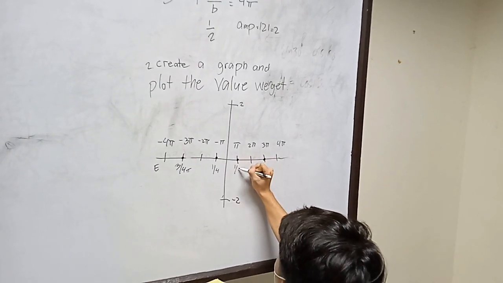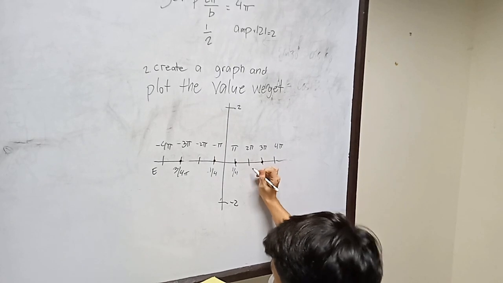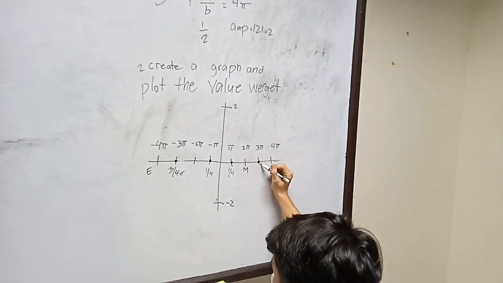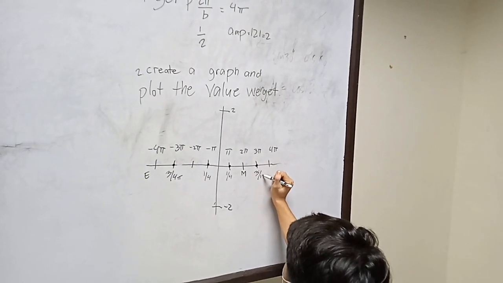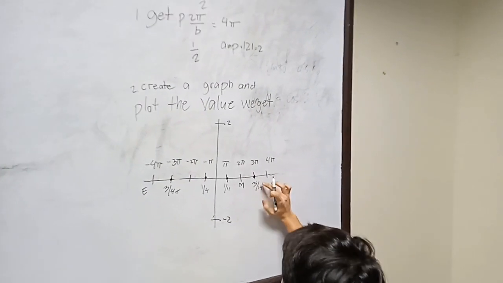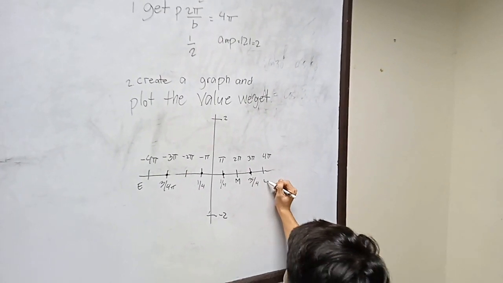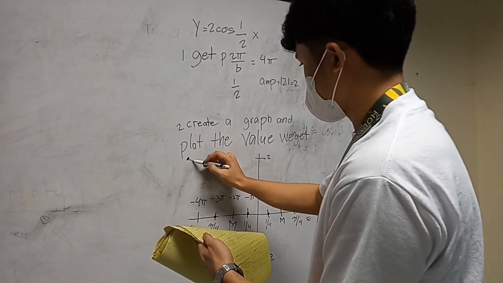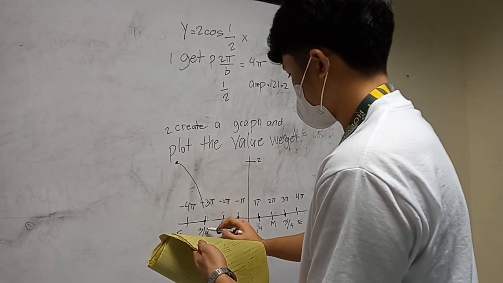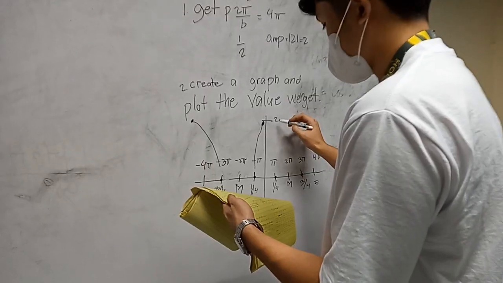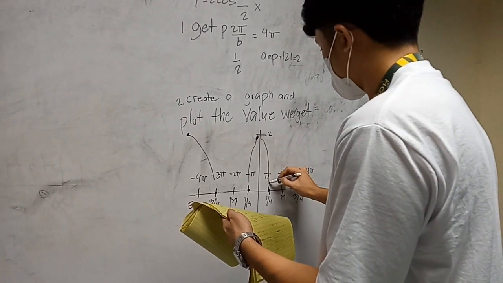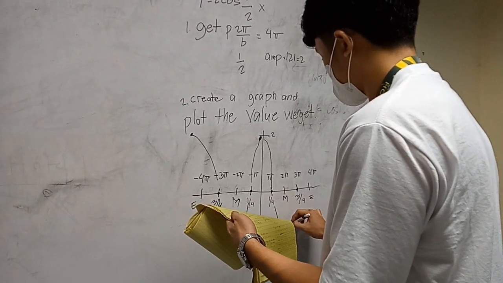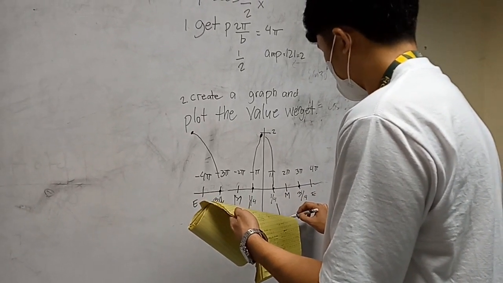Third step, analyze if the value of a is greater than 0. Then the maximum of the graph is at initial and end, minimum at middle. If the value of a is less than 0, then the maximum is at middle, minimum at initial and end. Since the value of a is greater than 0, the graph has maximum at initial and end, minimum at middle. Always remember, if the given is cosine, it will intersect 1/4 and 3/4 way. Our last step is to draw the graph and make sure it will intersect all the points.